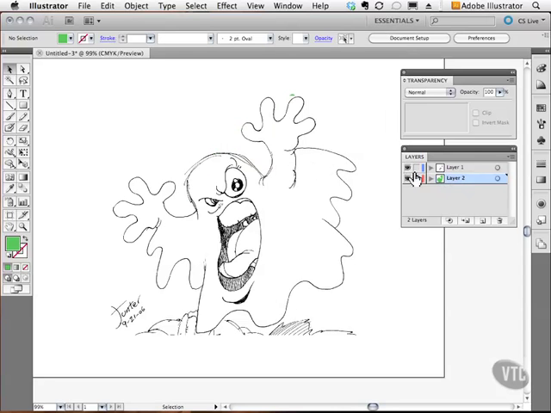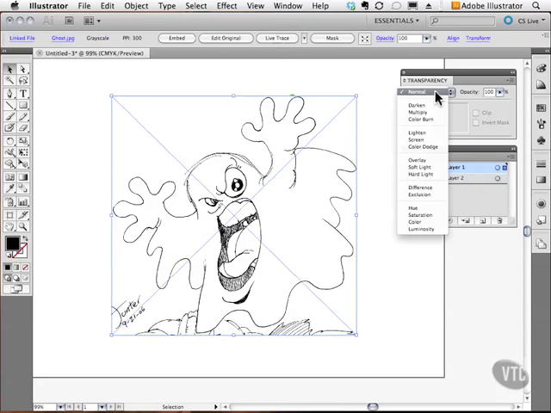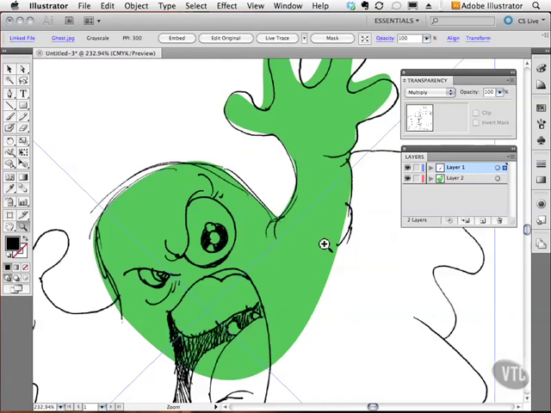I'm going to unlock the ghost again, and click on the ghost to make sure he shows up in this panel here, and then I'm going to choose multiply mode. Notice what happens? The dark pixels remain active, and now the white pixels are knocked out and made invisible so I can see the green color underneath it. It's a really, really cool thing. And all you really have to do is experiment with them to learn what they do. But typically multiply is the one I use most often because most of my artwork is black and white.